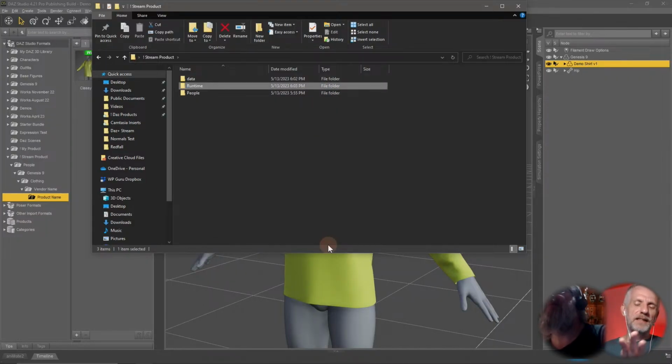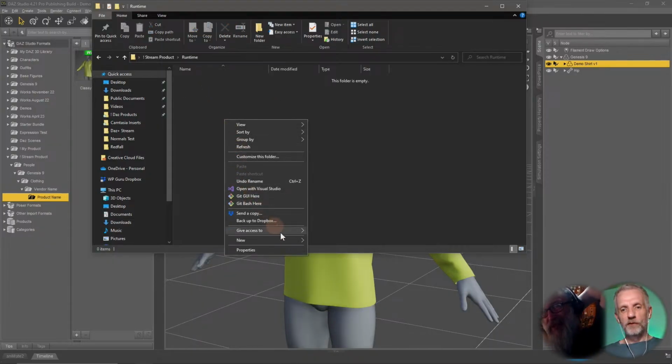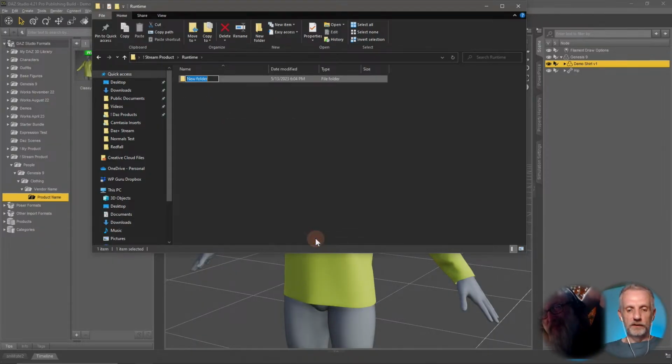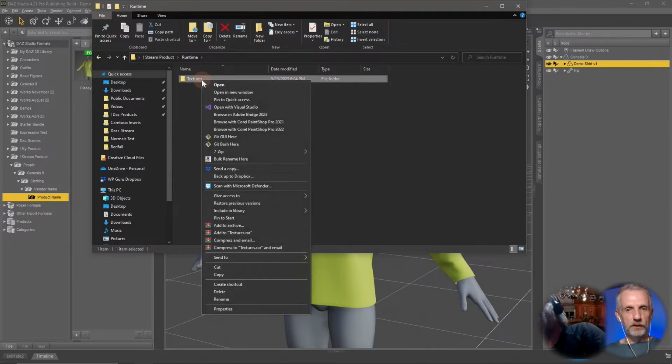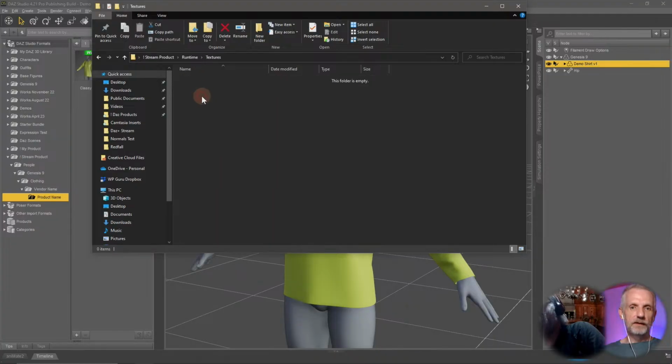It technically doesn't have to be called runtime, but you need to have a place for your textures to be. Because it goes back to Poser times, Poser always had it in here. You have to go runtime. In runtime, you have to have something called textures. In textures, just so that a large library can be organized, you create the same thing as before. You have your vendor name, ideally without spaces.